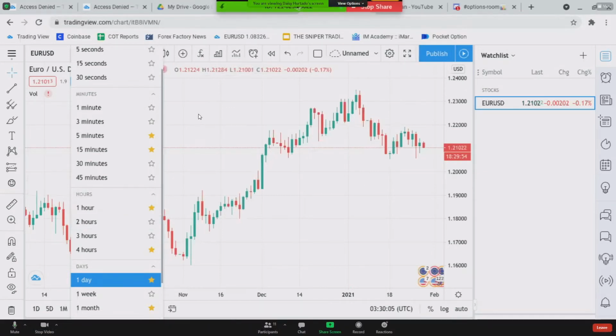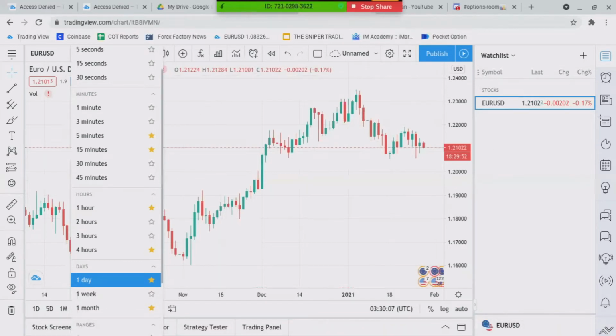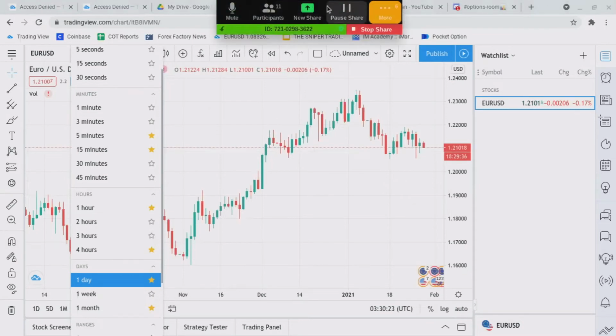So I have different kinds of settings, my own favorites. I usually use the 1 day 10 minute, 1 day 5 minute, 1 day 15, 1 day 30, and then I'll go as far as the 180 day 4 hour. That usually helps me figure out my swing trades and stuff like that.